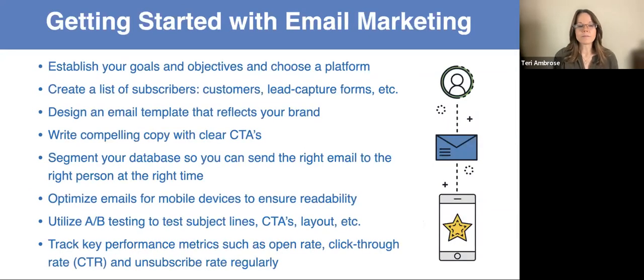Here's how you get started with email marketing. Again, you want to establish your goals and objectives, and that's going to happen with every email marketing campaign you do. You're going to decide, what are we trying to do here, right? And then you want to choose a platform. And again, in the PDF, I give you a bunch of different options, and once you know what you're looking for, you don't have to use those options, use any option, but you'll start to understand what it is that you need in an email marketing platform.